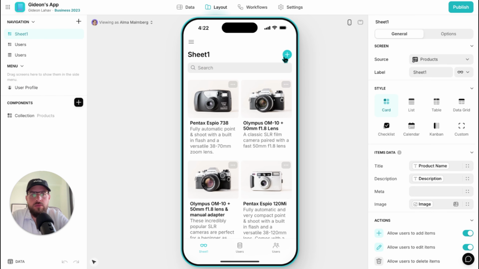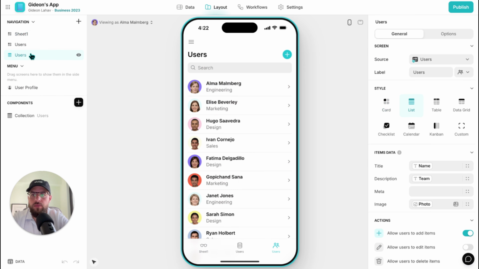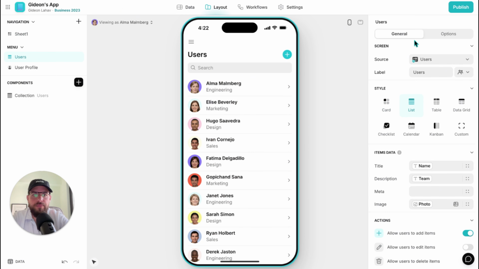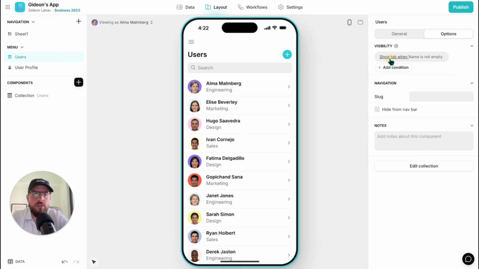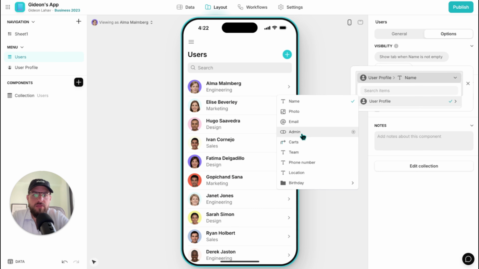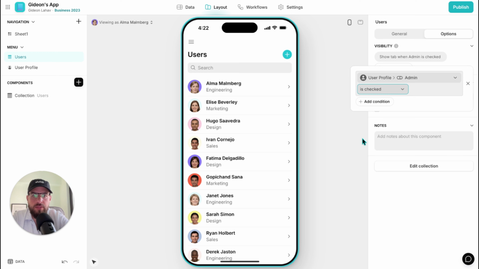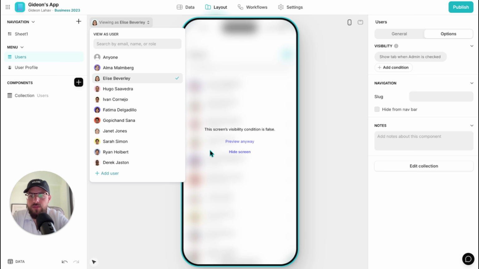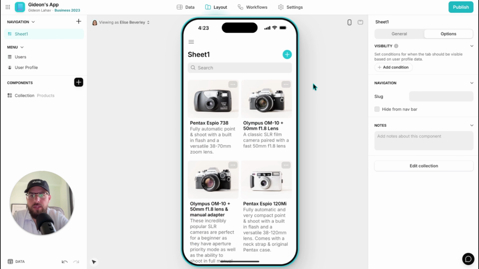All right. So basically here our users, we can put it here in the menu below. We don't really need it. We don't need multiple users. We can just remove that one. And here I'm gonna go to options, visibility, and I will make it visible only if the user that is currently active and logged in, this is why I'm inside the user profile, is in fact an admin. Meaning if I'm going anywhere else, I should not be able to see that page, but I see only the main page here.